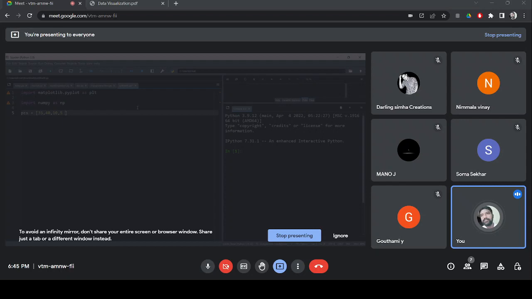What are the labels? I can give the labels for each. For example, I'm displaying a pie chart about my budget. Say, for example, a monthly budget pie chart. 35% goes to, say, travel expenses, so I'm giving the label travel.